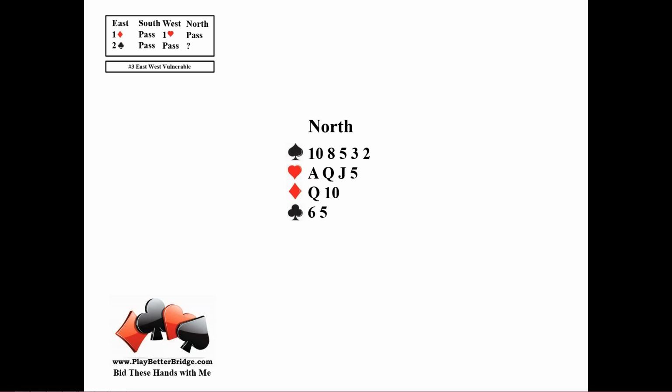So if East were 5-5 and West had 3 or 4 spades, say 4 clubs, now they've got a 9-card fit and it's 100% you've got an 8-card fit, right? So in either scenario, it's right to bid 2 spades on this hand.